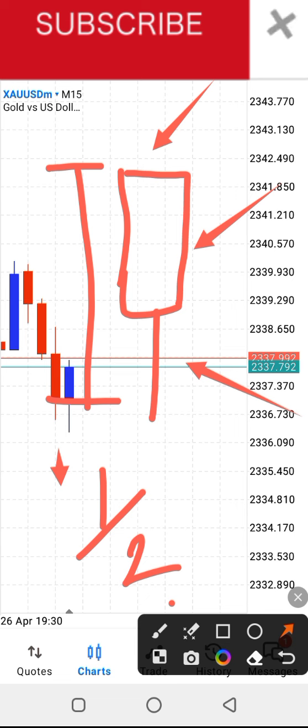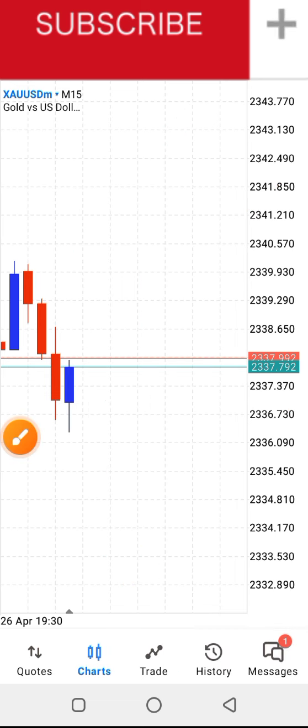So those are the three things you need to know. First criteria, the sharp part of the pin has to be almost half the full candle. Second, the other end of the pin should not have a wick, or if it's going to have a wick, the wick should be very, very small, to the point that you would need to zoom and zoom before you see it. But if you can see it easily, it's not the big pin.